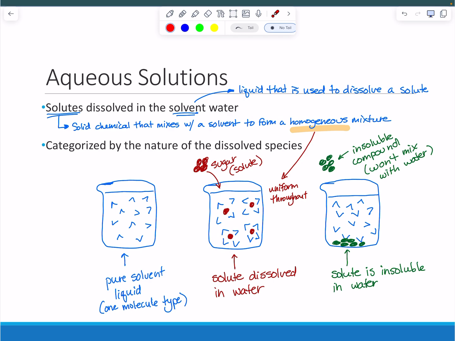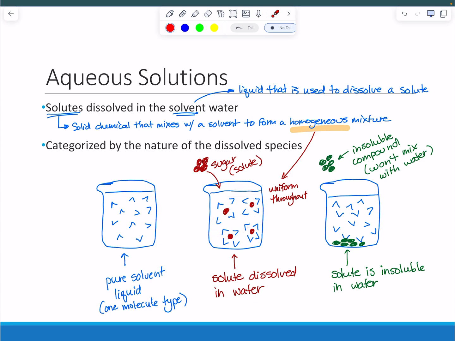But if I took that simple syrup, and let's say I took 5 milliliters of that, and that's a teaspoon, and I measured how many sugar molecules were in there. And then Noah came along and he took the next 5 mils and measured how many sugar molecules were in there. There would be the exact same number of molecules because every 5 milliliters of sugar solution that I take has the exact same composition. So that's what it means by homogeneous.